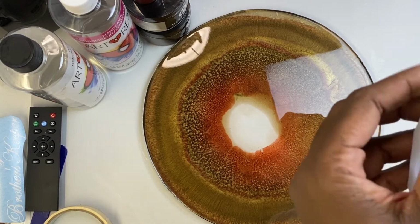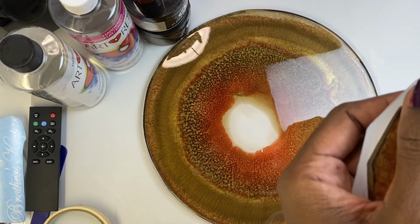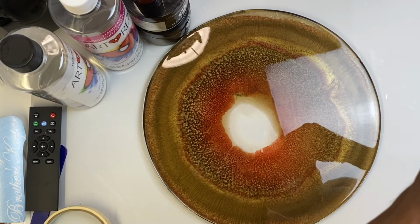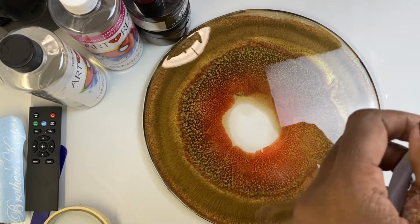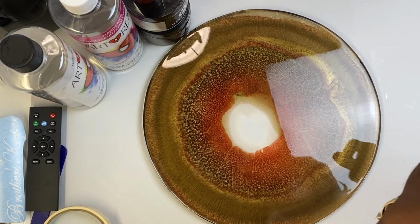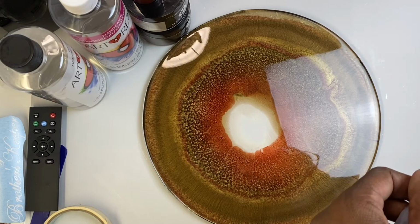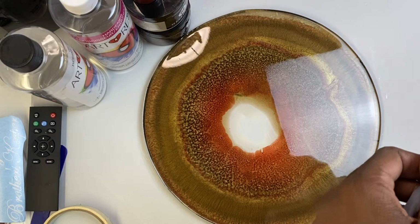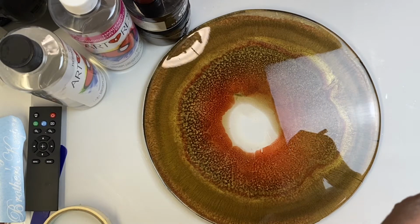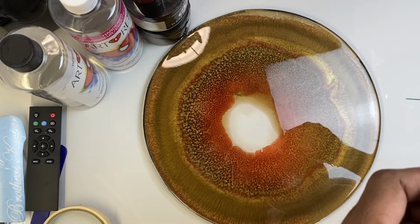Gosh, and this is a set of 4 coasters. I shouldn't have said a word. I should have just went ahead and tried to demold all of it before I said anything. Where is my X-Acto knife? X-Acto. Okay. Well, it came right off. I didn't even have to use it.